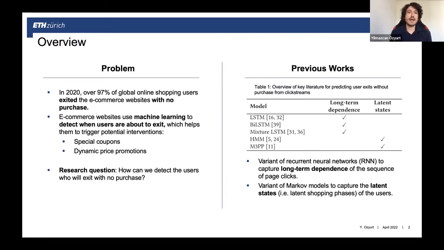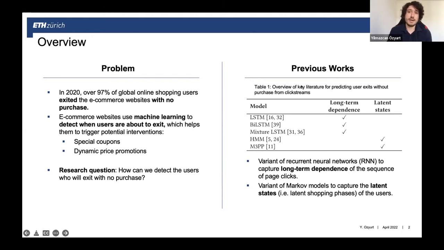However, they do not provide any insight towards the user behavior, which was found to be important by the marketing theory. So on the other hand, as a second type of approach, some works use latent variable models, such as a hidden Markov model or any specialized type of this, to capture the latent shopping phases of the users. The problem is these models do not perform quite well when making the prediction task, but on the other hand, they have the ability to identify which latent shopping phase the user is going through. For instance, they can identify if the user is in a browsing-oriented phase, if the user is going through a purchase-oriented search in the session, or if he or she is in flow or not in flow, etc.